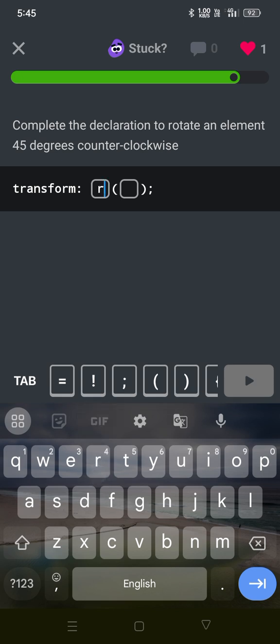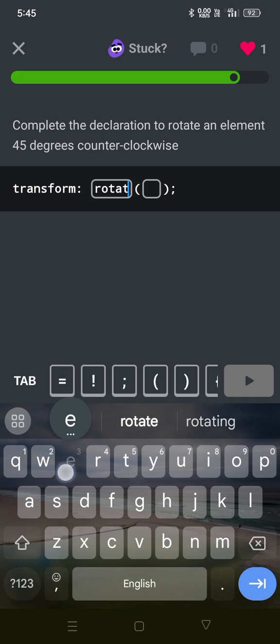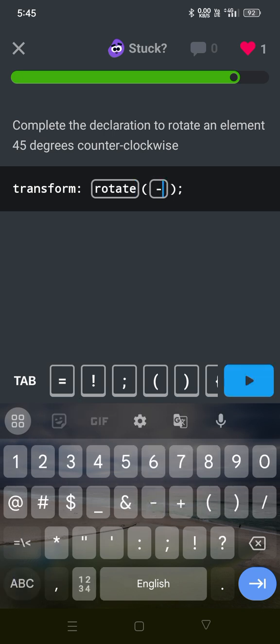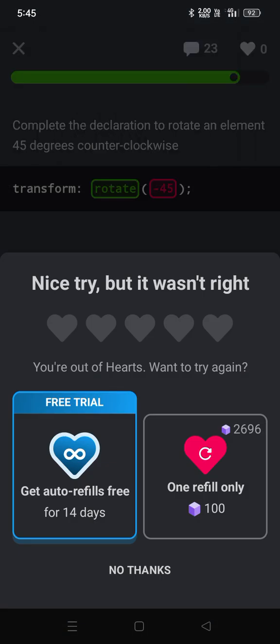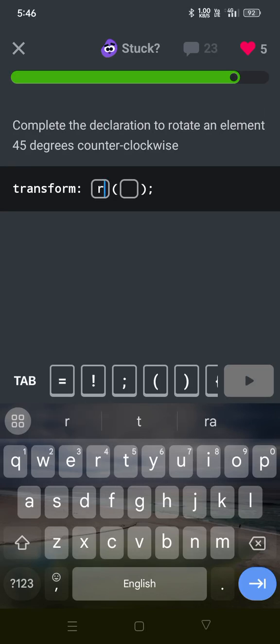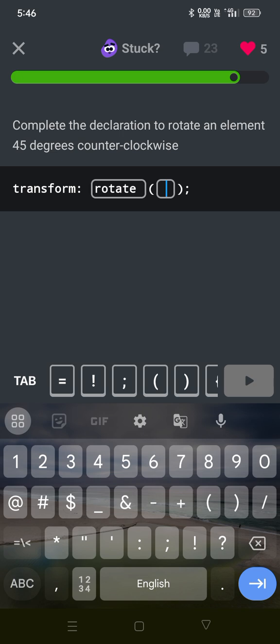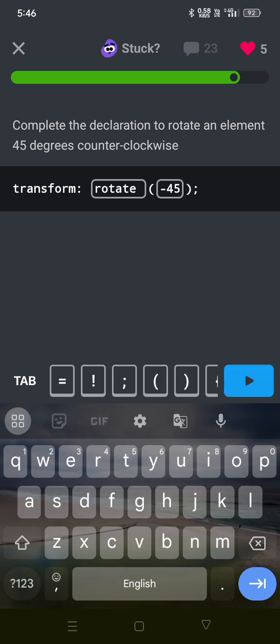Rotate counterclockwise minus 45 degrees.